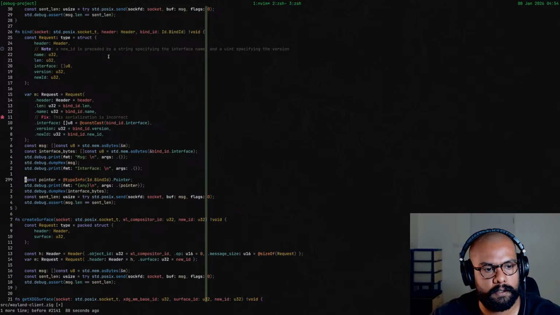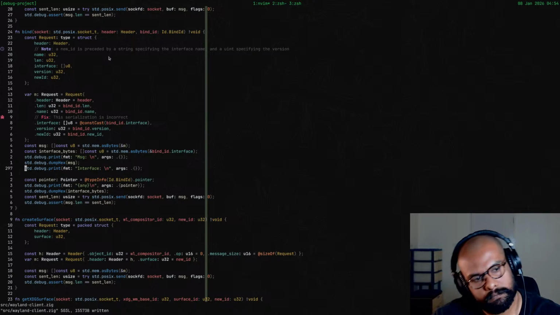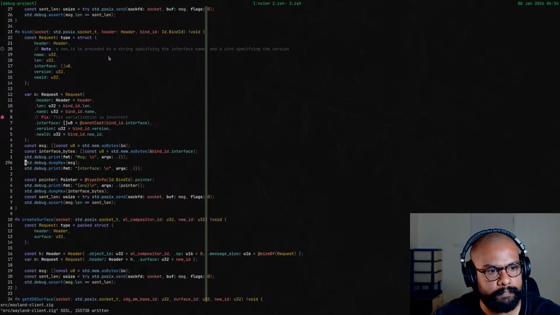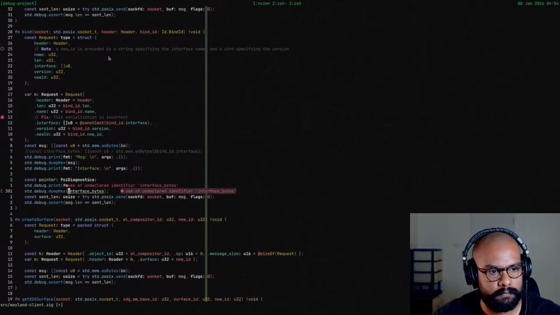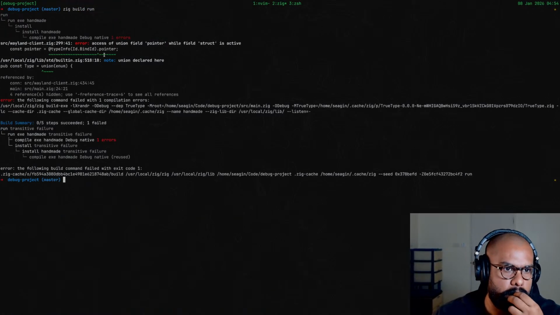It should be pointer. Just print the pointer type.